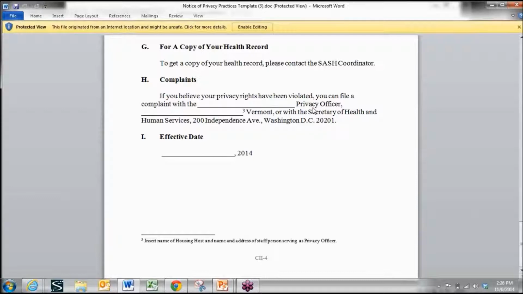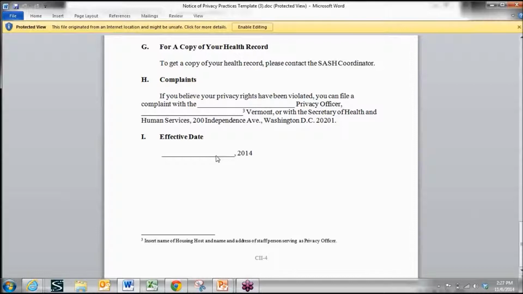Most of you are coming into organizations that have been doing SASH for a while, so it's going to be a pretty simple thing to find out. So you've got to fill that in. And then the effective date, so the date that you've given it to them. No signature is required here, but what we do ask is that when you reauthorize your participants' use and disclosure every year, you also share with them the notice of privacy practices, and remind them that we are following all of these privacy practices and following HIPAA.